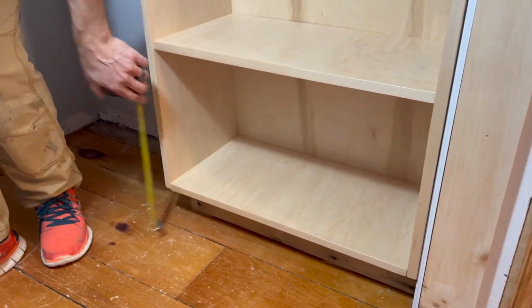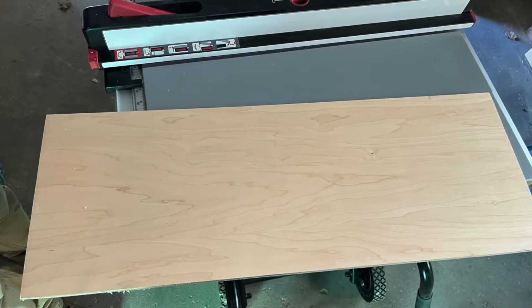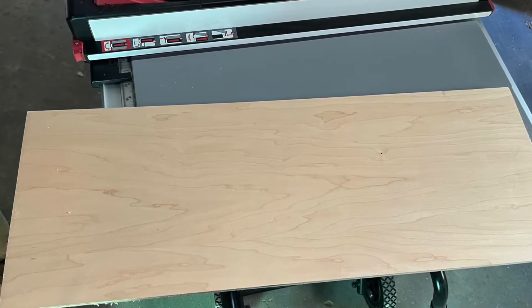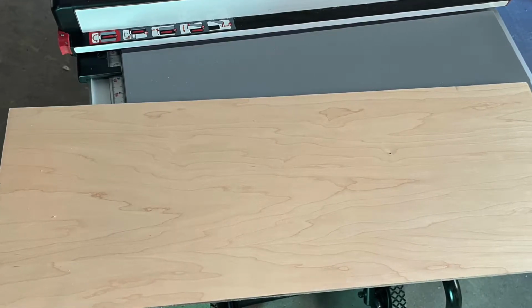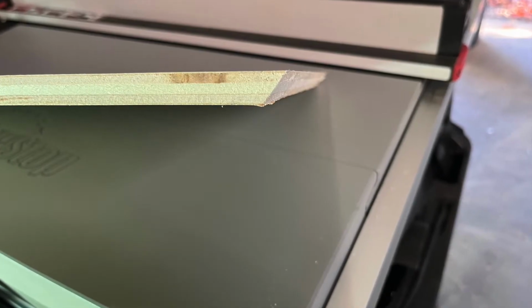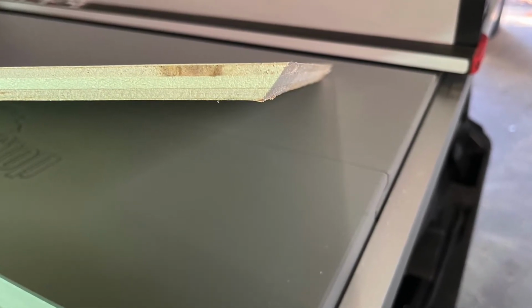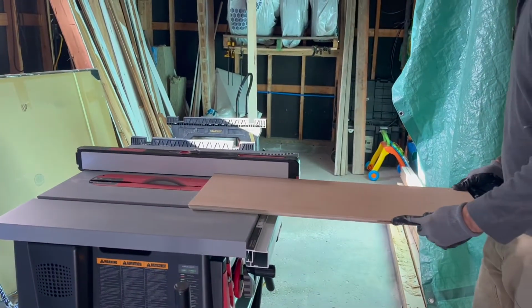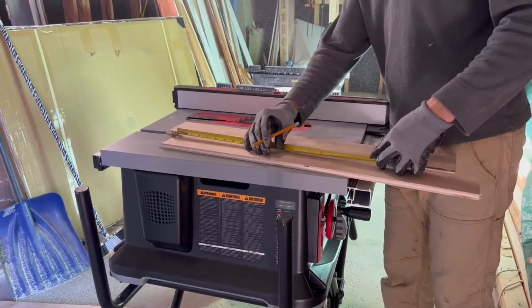Stephen's now measuring the base of the bookcase because we're going to finish it off with an extra piece of plywood we had from another project. Because the base is in a hard to reach spot, you may want to apply the coats of polyurethane before cutting your pieces and before installing the pieces into the base, as Stephen has done here. Next, he cut the board at a 45-degree angle, which will allow the front and the side piece to join at a 90-degree angle. Now you can cut your pieces to size according to the measurements you took at the base of the bookcase.